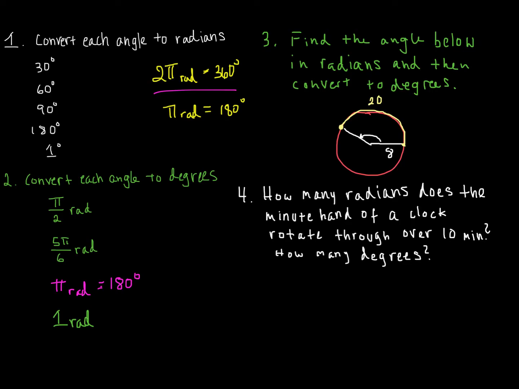If you didn't get done with 3 and 4, give those a try. And then I also added one more new angle to convert into degrees, which would be an angle measure of 1 radian, which I think could be helpful in converting further and understanding more. And then we'll go over these quickly and then move on to some more important concepts.